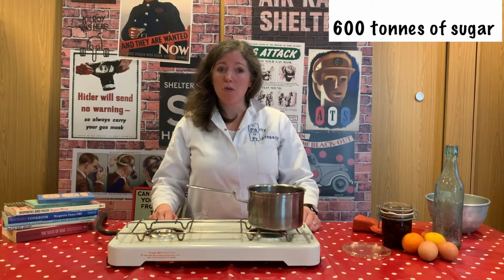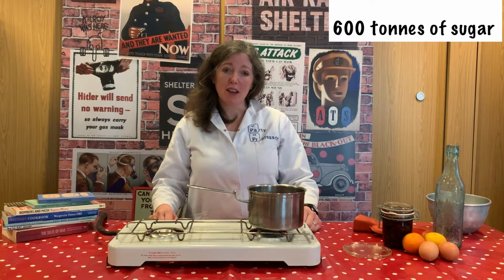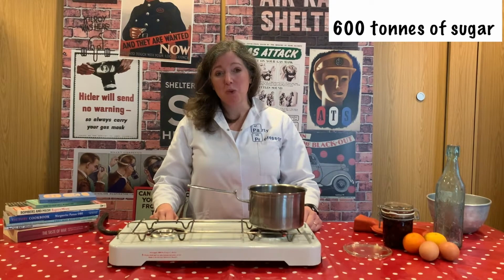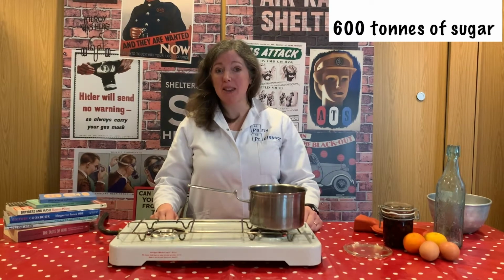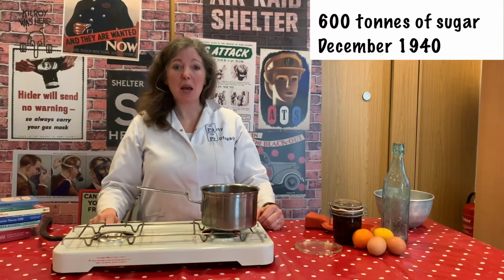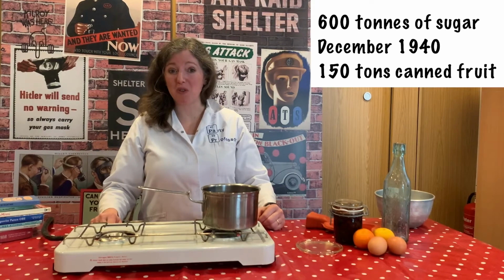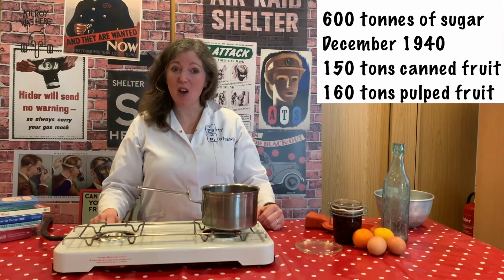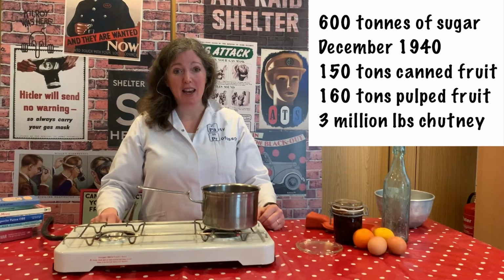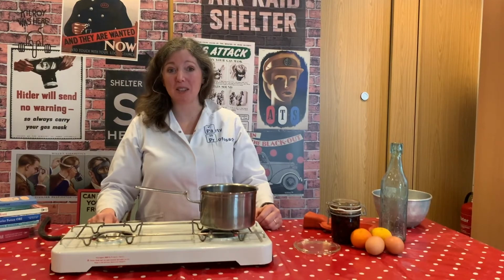During the war, food that was coming over by ship was very limited, but food from gardens and from farms was very productive. So most of the production was during the summertime, and they had to make that last all year round, and they did it with preservatives. By December 1940, they had made 150 tons of canned fruit, 160 tons of pulped fruit, and 3 million pounds of chutney. In order to make sure their hard work didn't go to waste, they would have preserved it.